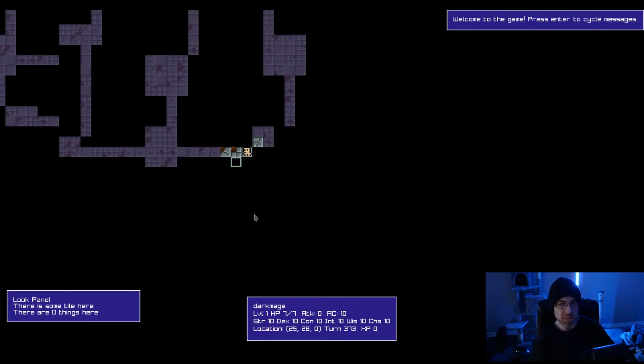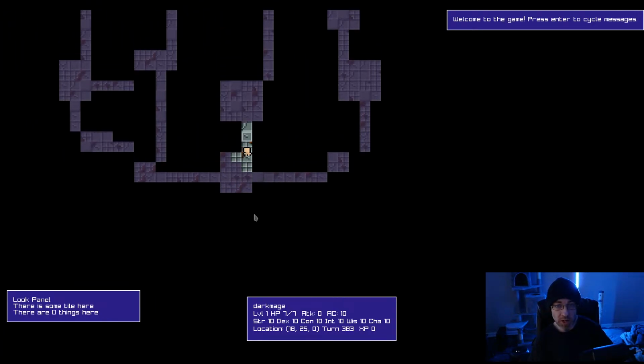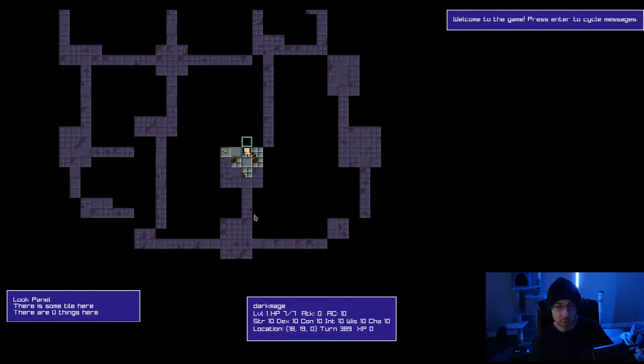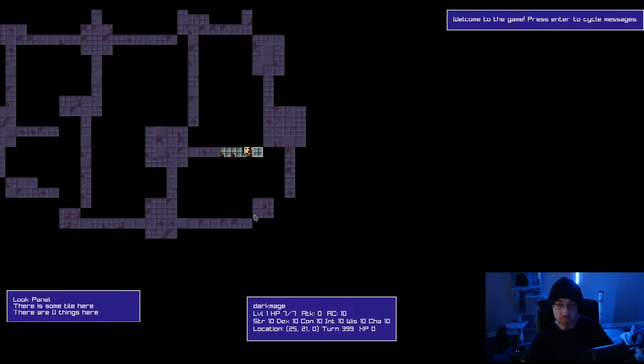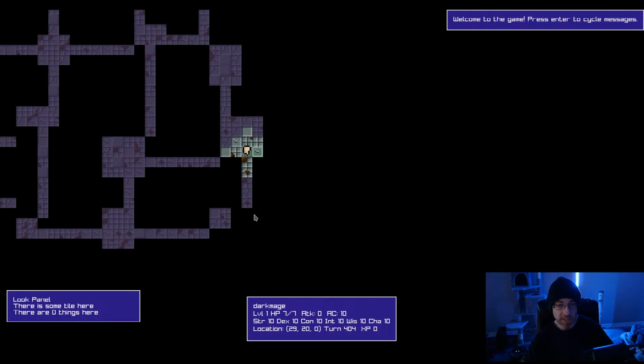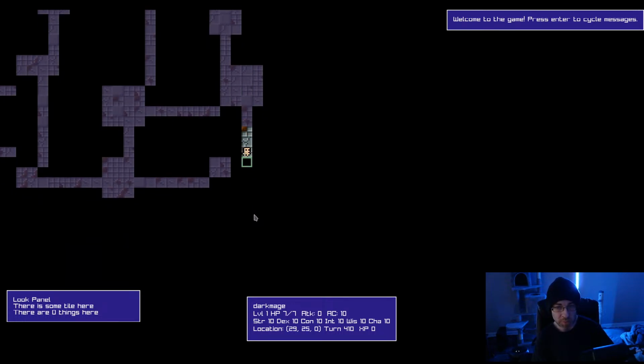Okay, this is not bad. This is not bad. So I want to introduce a one-pass algorithm to help connect these rooms up a little bit.